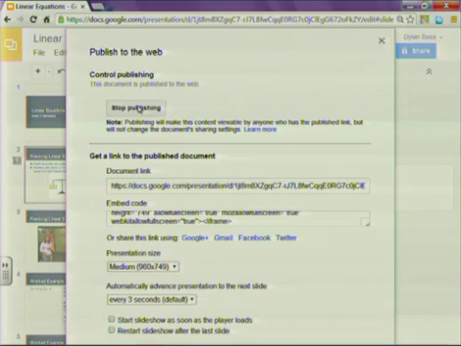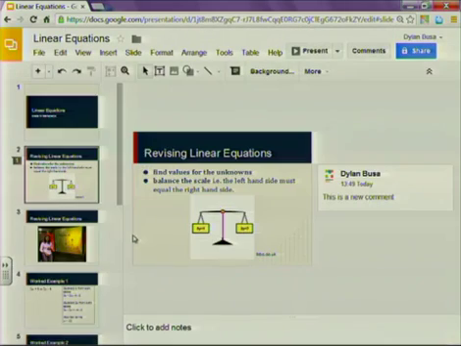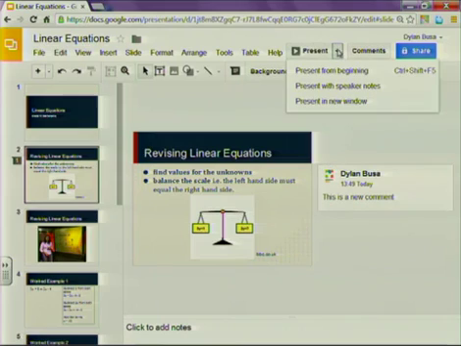So now, the final step. We want to present our presentation to an audience or a group of people in front of us. Let me quickly just stop publishing this document. Over here is your presentation command button. Now from this drop-down menu, you'll see that you've got different options with which to present. Present from the beginning, present with a set of speaker notes if you've created notes down here in the bottom, or present in a new window.